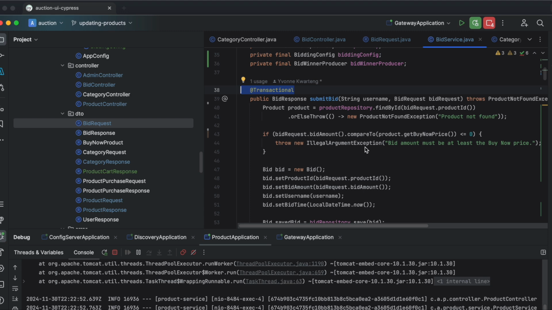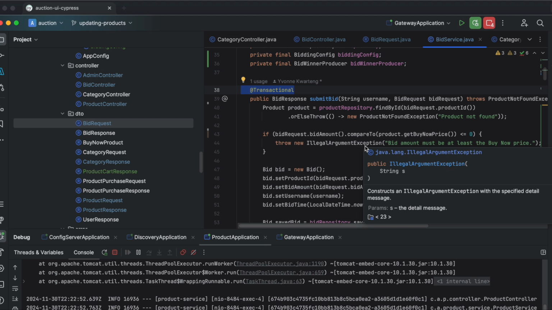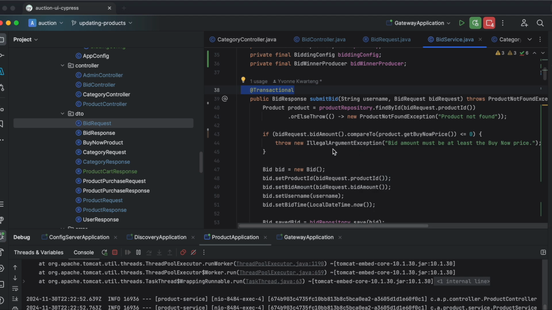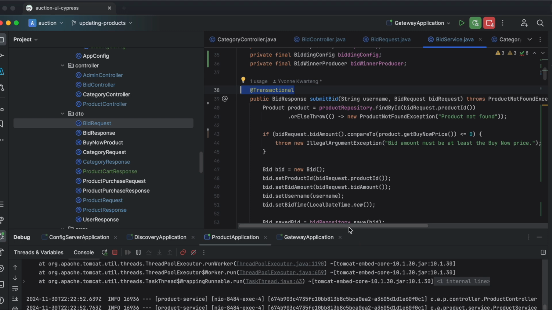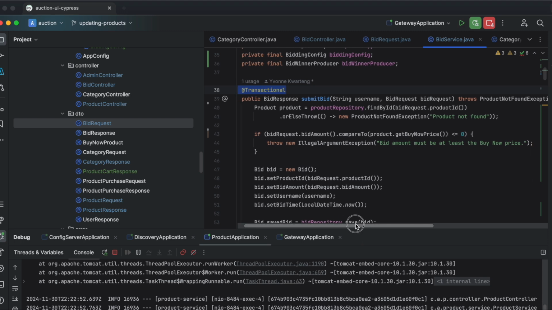Like I said, we are exploring these technologies, and for us to learn more about how to test these. Obviously the service won't run if you take it off. The service will throw an error, but we are learning. Okay, so this transactional tag at the top, and then we've got bid response.